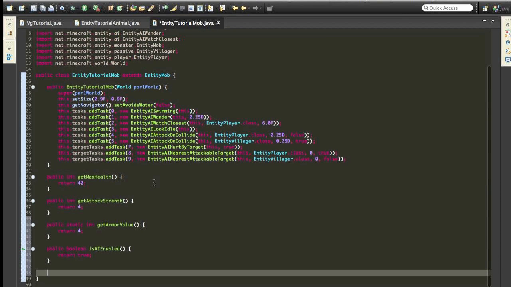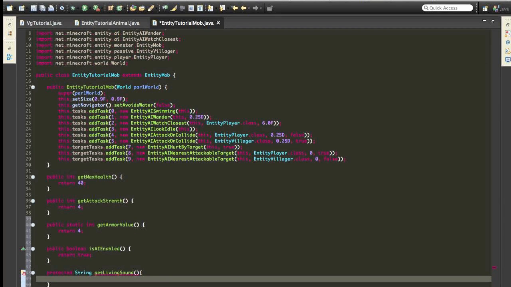Then we need protected string get living sound, and then return.